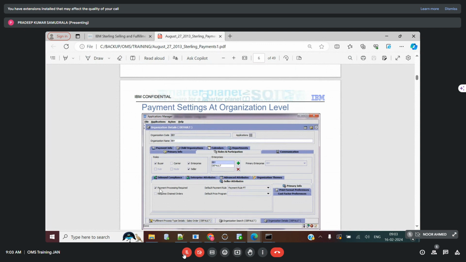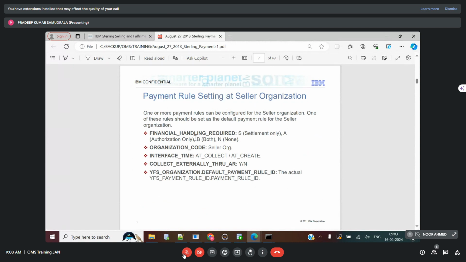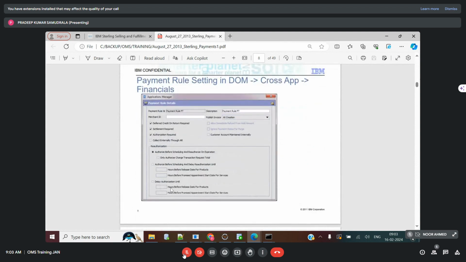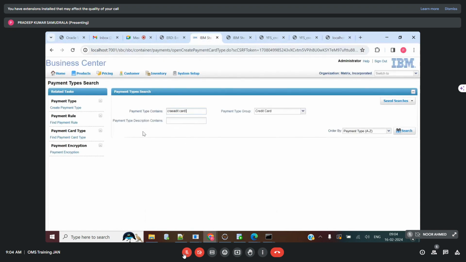Whenever it is a seller, you have to use this payment processing and default payment rule, and also the payment rule configuration. Whatever we saw as part of SPC earlier was present in our configurator. You are able to understand, right? This screen is the configurator screen. Right now this particular payment rule is not present in the configurator. It is in the SPC. Let me show you find payment rule.